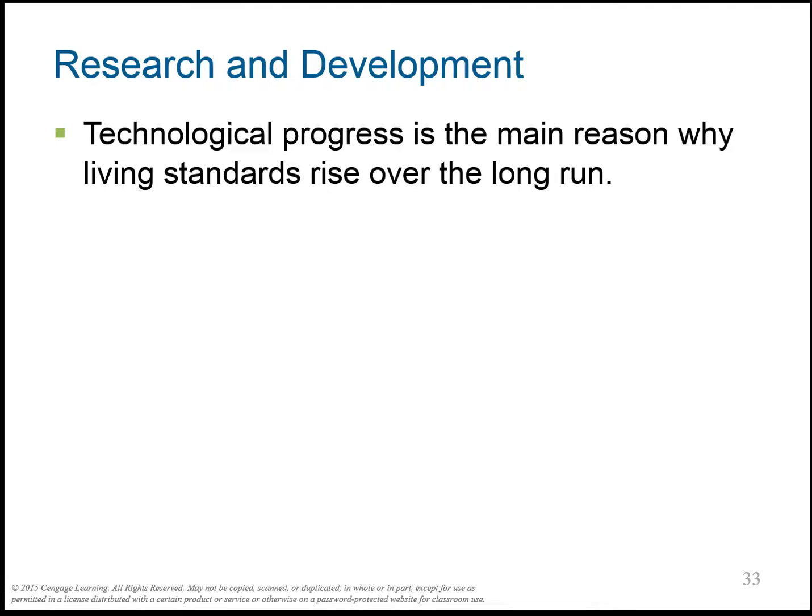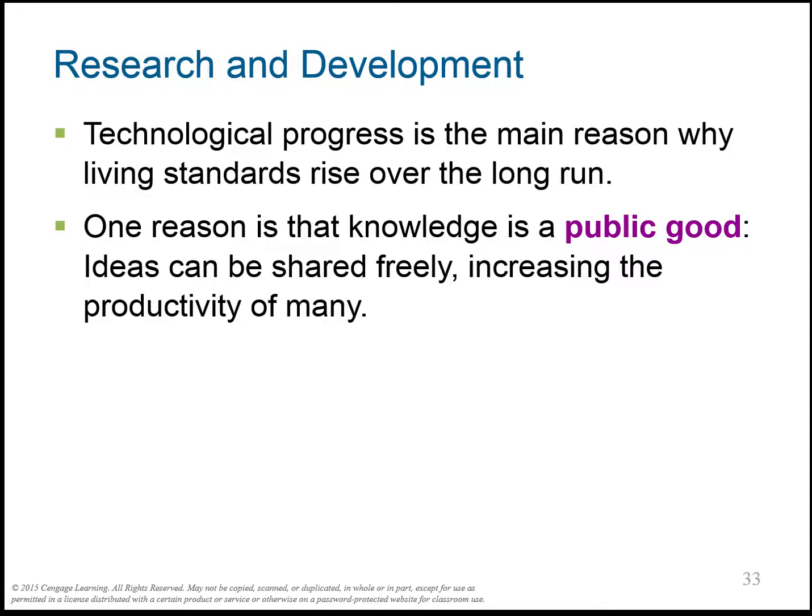Now, in order to make Y over L go up in the long run, right? Because if I make K over L or H over L or N over L go up, eventually there's diminishing marginal returns. They can only increase it so much. But if you remember, A didn't have that problem. A was outside of the function. In other words, A can keep going up forever. And it's estimated that the main reason why Y over L rises in the long run, especially in rich countries, is technological progress, meaning A is going up.